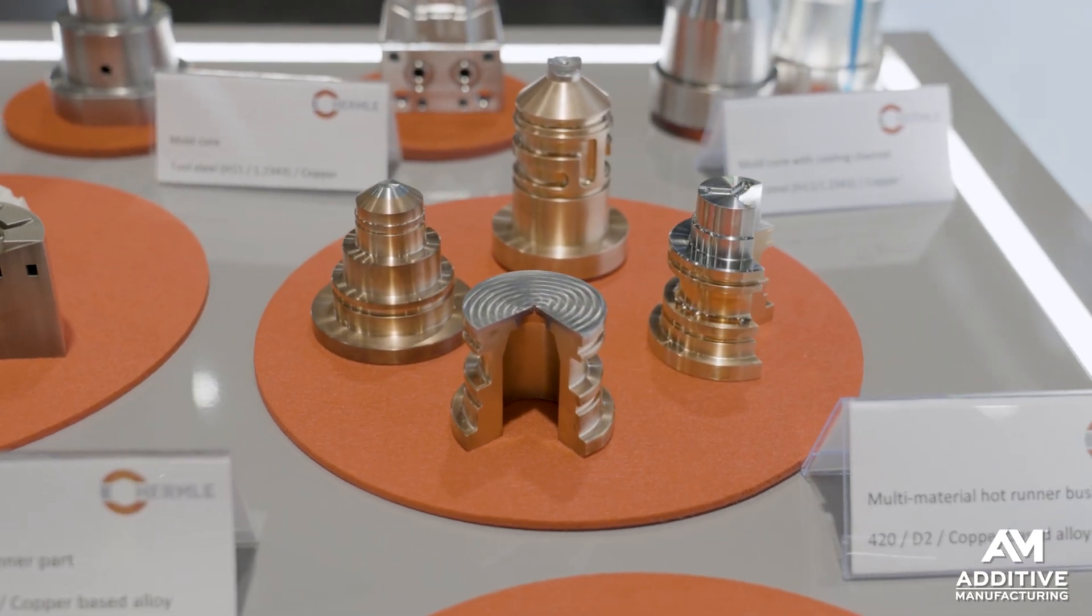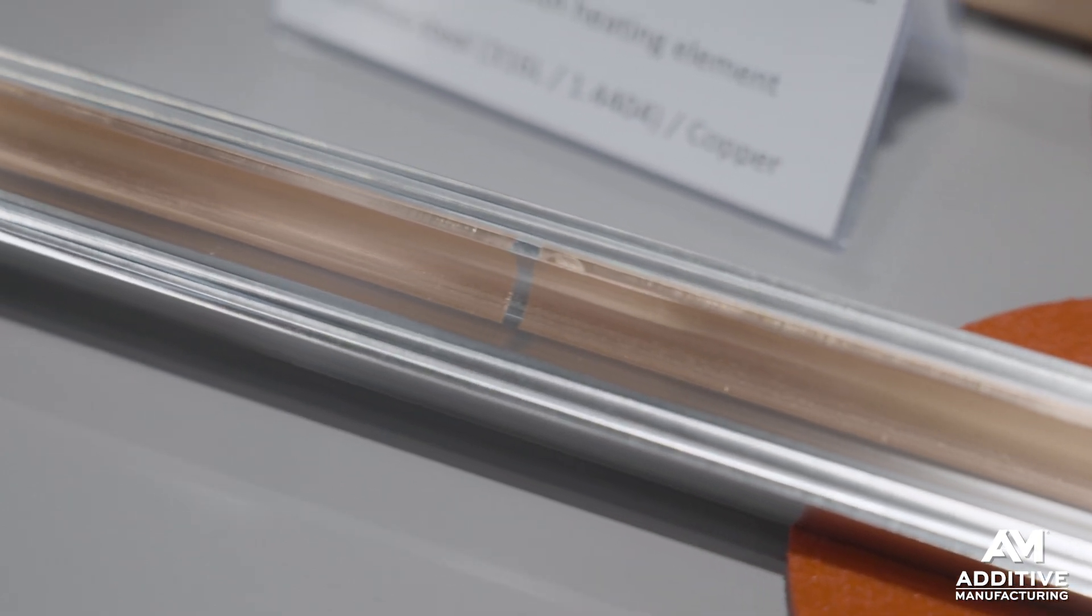But now MPA can be applied with copper, as well as tool steel, stainless steel, INVAR, and many other materials. And the customer doesn't have to choose just one. You can actually do functional graded materials by changing the mix of powder that is being applied to the part.